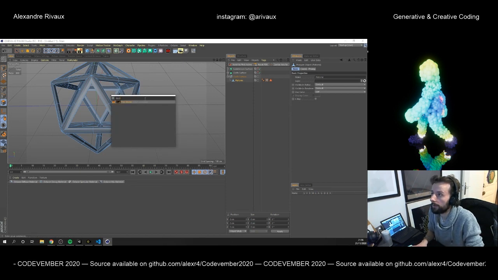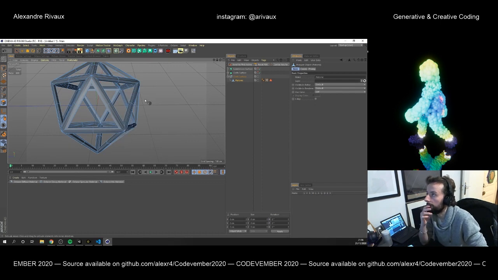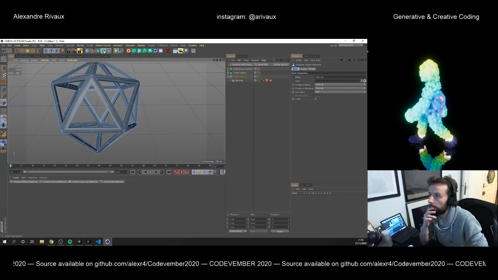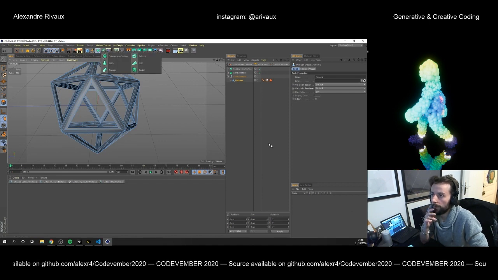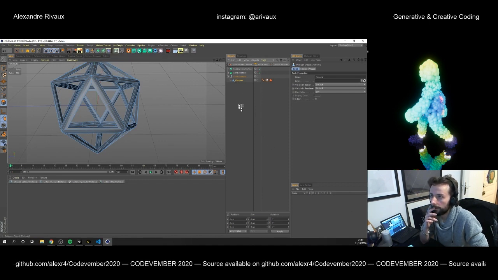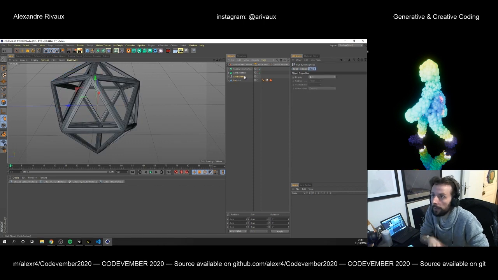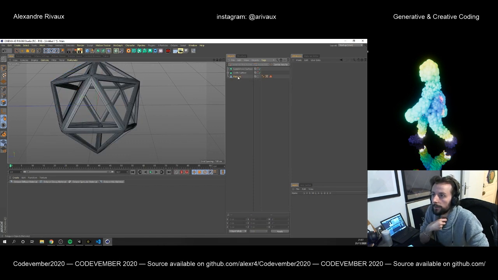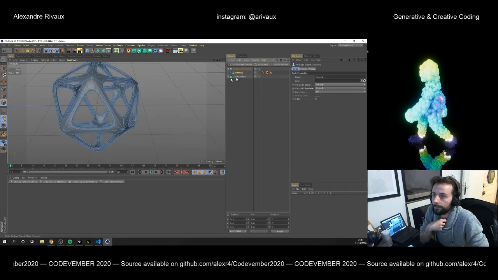I don't have the dual graph in my Cinema 4D, so that's why I was looking for the dual graph, but I don't have it. So yeah, let's try to add some subdivision.